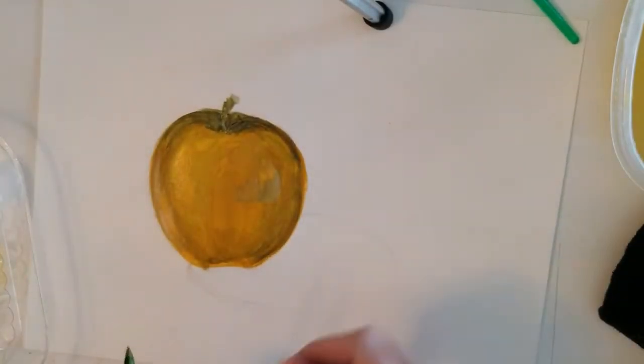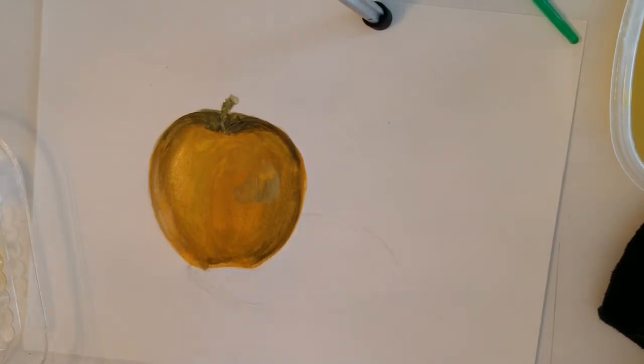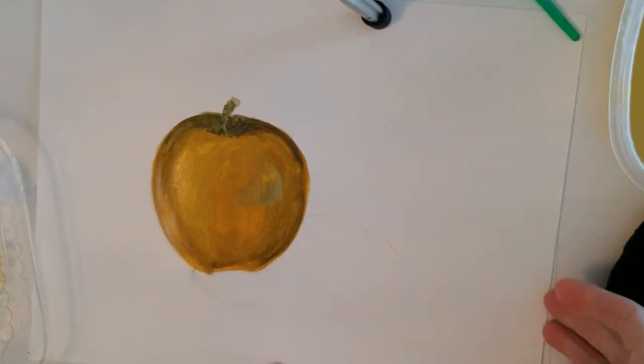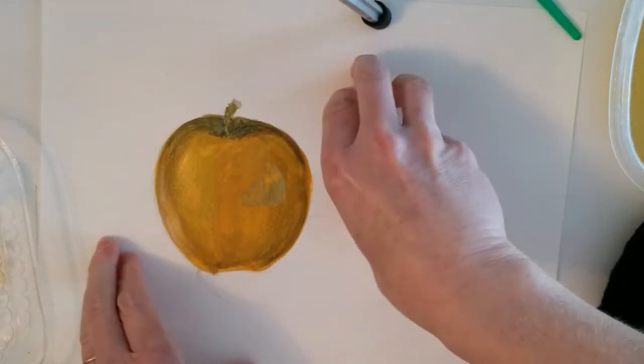So now we're going to figure out what we are going to do for this background. Are we going to leave it white? If you're going to leave it white, think of how you would paint it white and give it some sort of contrast on the sides of it. Because if you just have pure white, it's not going to be as interesting. It will look unfinished. The painting's not going to look finished.